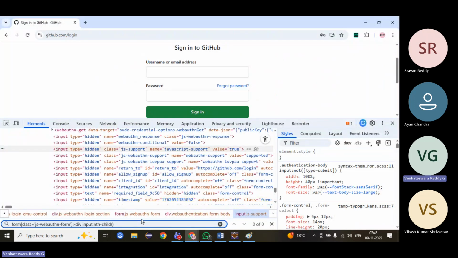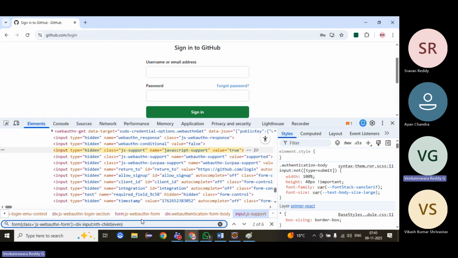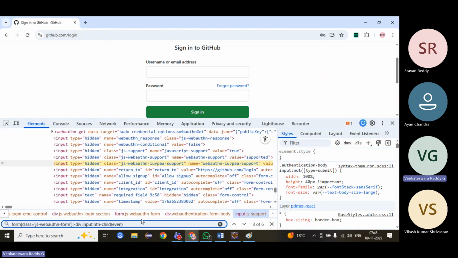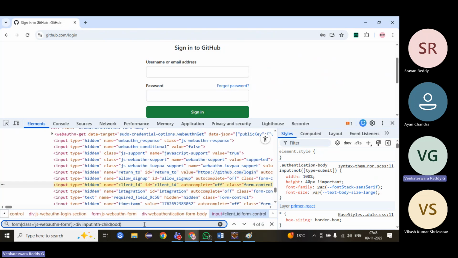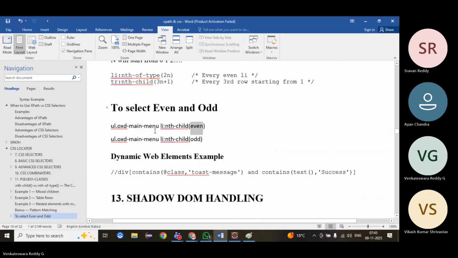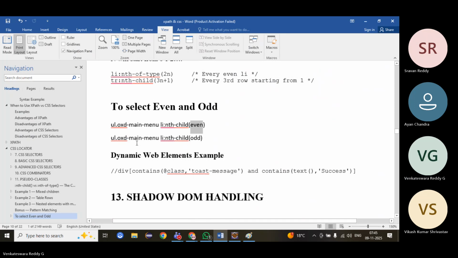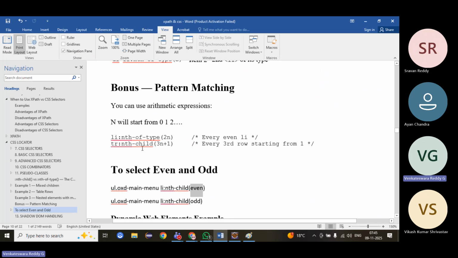Suppose I give even, it will select 2, 4, 6, 8, all those elements. If I give odd, it will select all the odd child elements. Okay, I think you got it. Pattern matching.